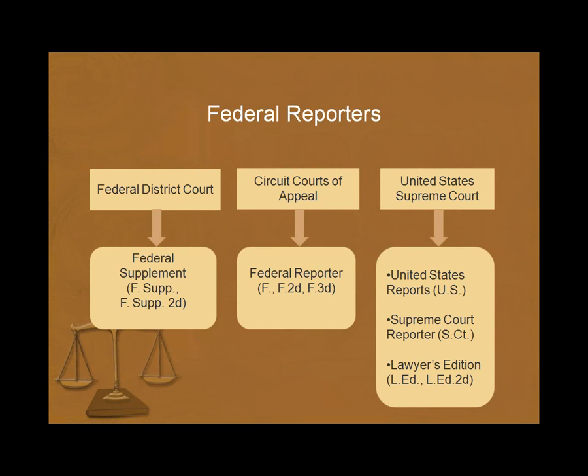When we go into the federal courts, let's take a look at the reporters which publish federal court decisions. The federal district court is the federal trial court level, as we said. And those decisions for the federal district court are published in a set called the Federal Supplement. That is abbreviated as F Supp or F Supp 2d. I want to bring to your attention that it's kind of easy to recognize federal cases because they're going to have an F in front of them.